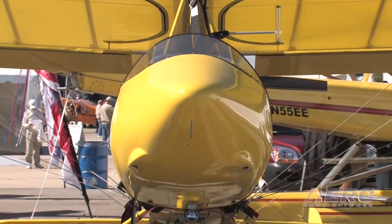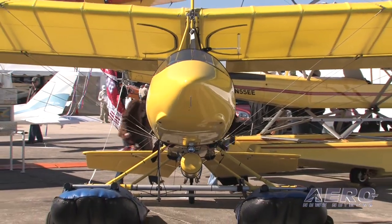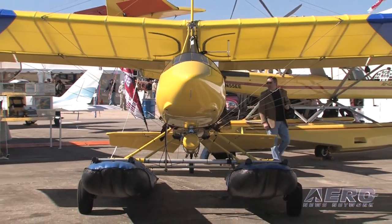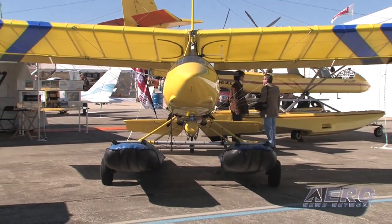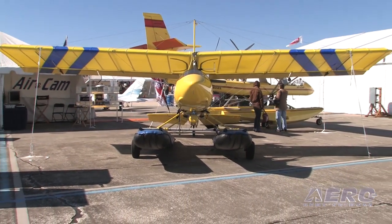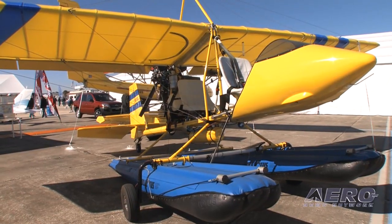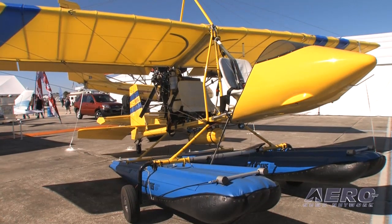We need a fair bit of displacement and a lot of aft displacement because when the pilot gets out of the airplane, the empty CG moves way back. So we really need about a 2,100–2,200 pound displacement float — dual floats — to float the airplane properly. We have a number of floats that are doing that really well.